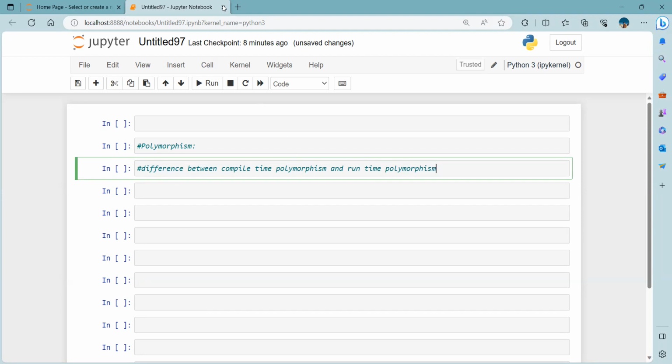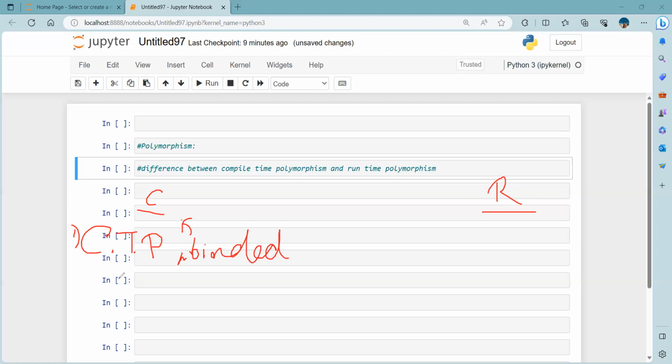I'm just writing down here. See, compile time, and here R for runtime.